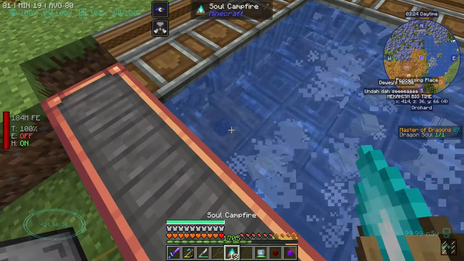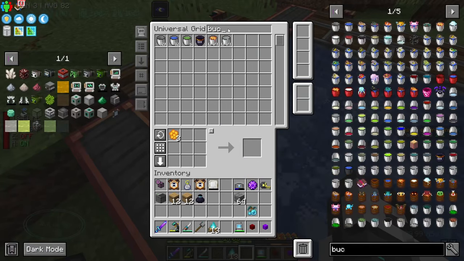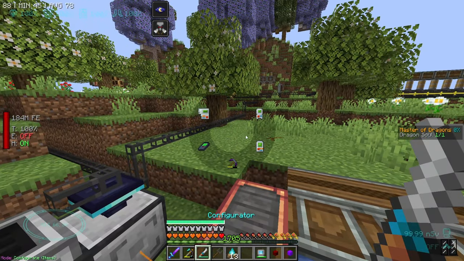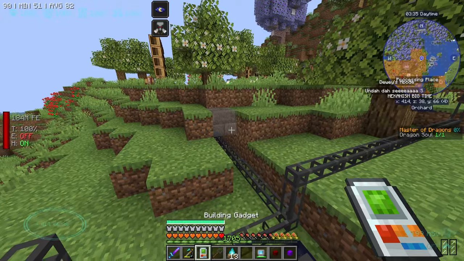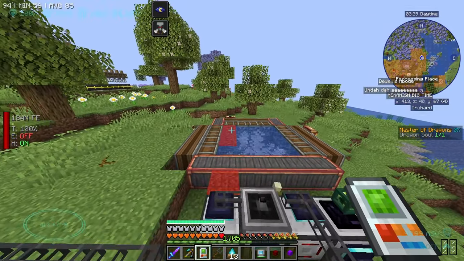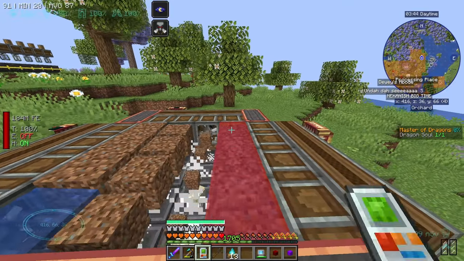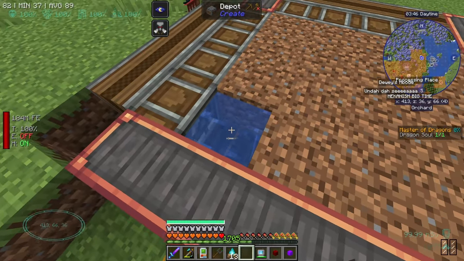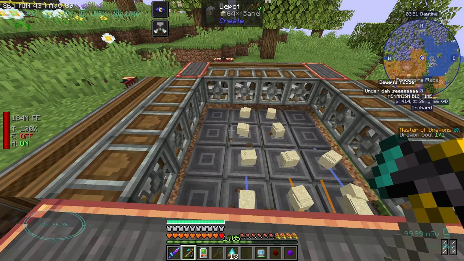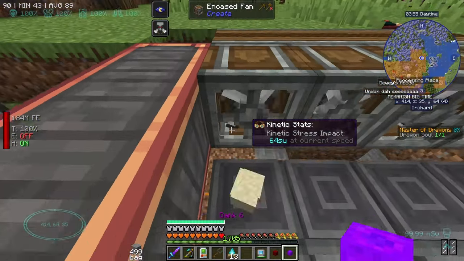So, that's fine. If I place it, it is waterlogged, so that's a problem. Let's go ahead and grab... I don't even know if I can do this with buckets. I think I just need to grab the building gadget. I'm going to need to select dirt. And then I just need to do one of these. That's fine. We'll just make a new one. You'll be that. Cool. Let's go ahead and pick up the dirt.